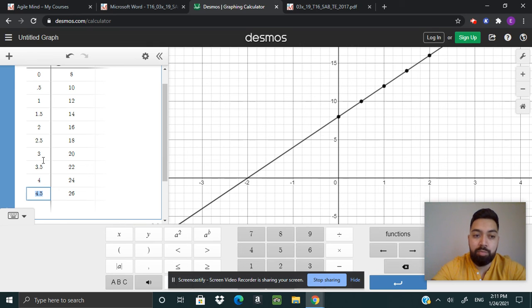So that helps. Play around with the tables, try to get used to them. It's going to take a little while to get used to this calculator. I'm still trying to figure out how to use it because I was so used to the actual physical calculators, those big yellow ones. I don't know if you guys have seen them yet, but at school we have these yellow calculators, the Texas Instruments, and we used to use those, but right now we don't have those out to you guys, and we don't have enough to provide you with those. But Desmos is just as amazing, if not better. It just takes some practice to get used to.